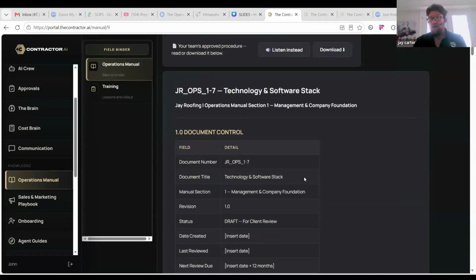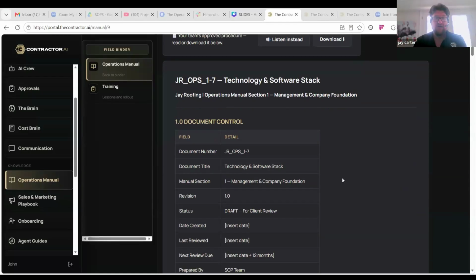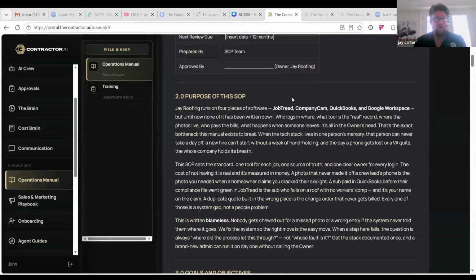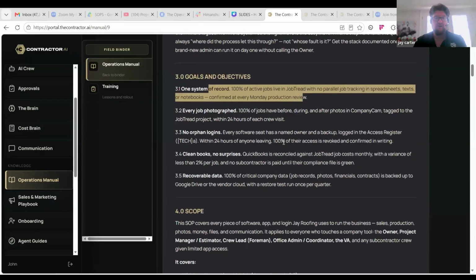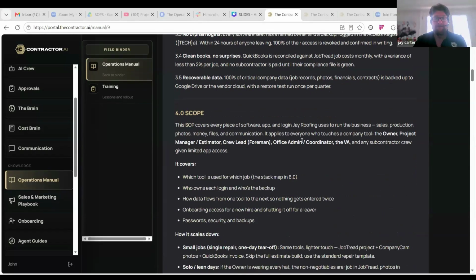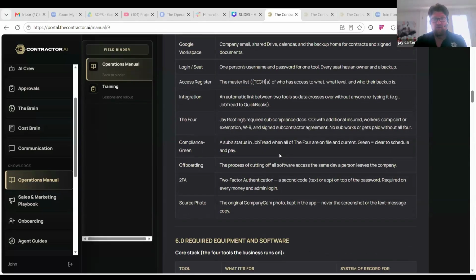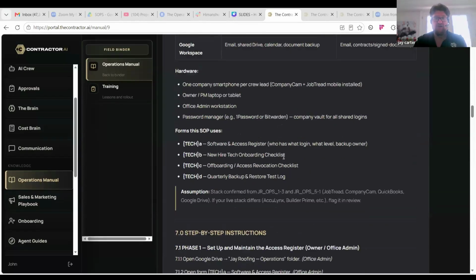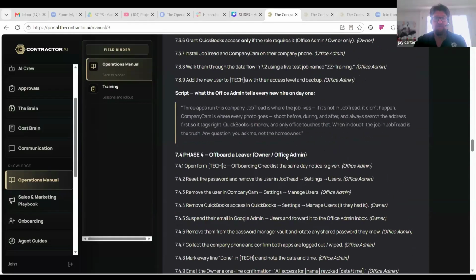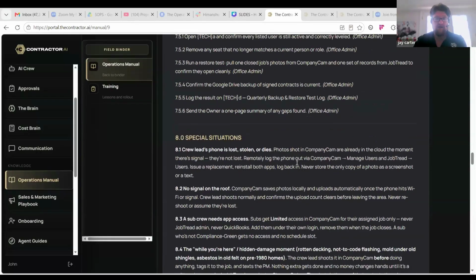So first of all, you can listen to these. We have a feature, you just click and listen to it. Make sure everything's accurate the way you want it, the way it should be. You fill out a quick onboarding form so we get the gist of it, and then our agents go to work and generate your operations manual from all of the categories we just talked about. And then we can make adjustments. You can change anything you want. It's done pretty quick, usually about 2 to 3 minutes per SOP, 10 to 15 on the high range.